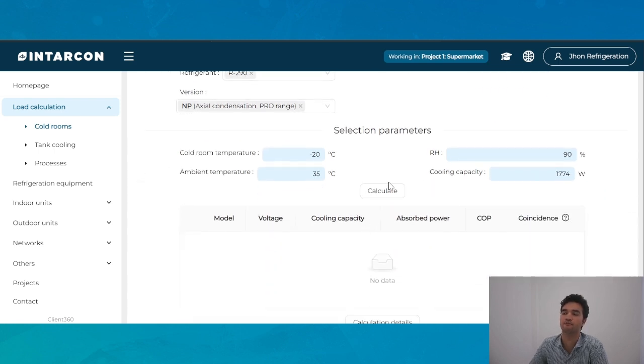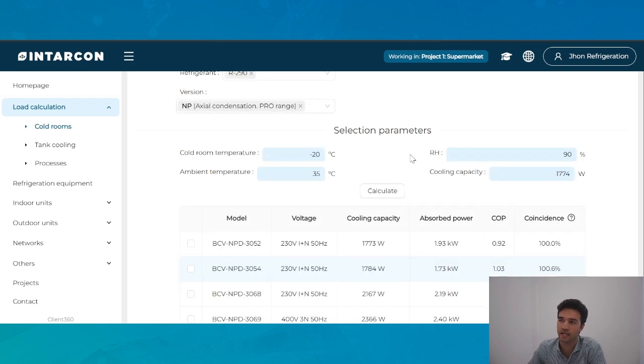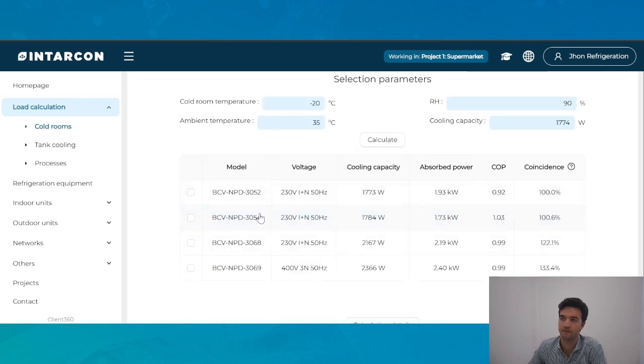So if we click again on calculate, the program shows us the units that will fit and will meet the cooling capacity of our new cold chamber situation.